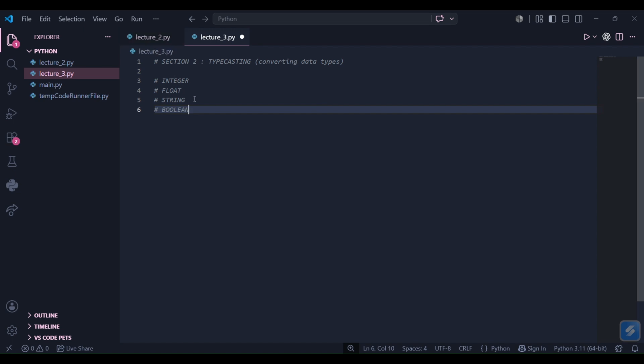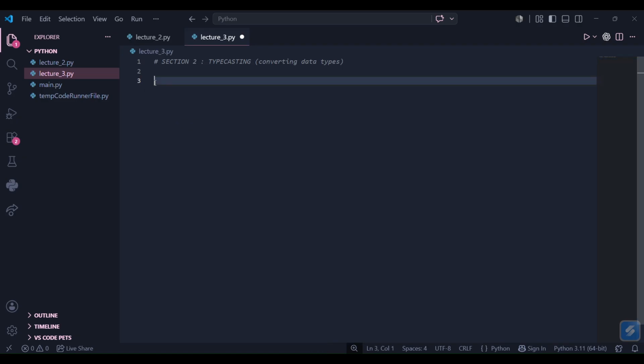So, like now you saw that when you take the input, it only takes the string. But if you want to make the calculator, we need to take the input as integers or float. So we have to convert that string to the integer or float. And there are simple Python functions to do it.